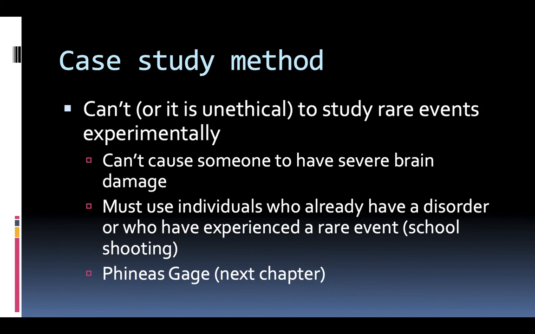We also do a lot of research with people who have amnesia in psychology. So people who have had parts of their brains removed surgically because of a seizure disorder have then experienced extreme amnesia, so they can't remember their past or they can't make new memories. And researchers have been able to follow up with them and observe them throughout their lives until their death, and have been able to learn a whole lot about the functionality of the brain that way. But again, we can't cause someone to have brain damage for research purposes. We have to have someone who has this sort of thing occur, and then we follow up with them afterwards.